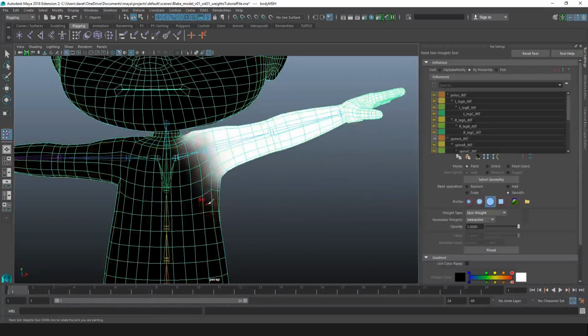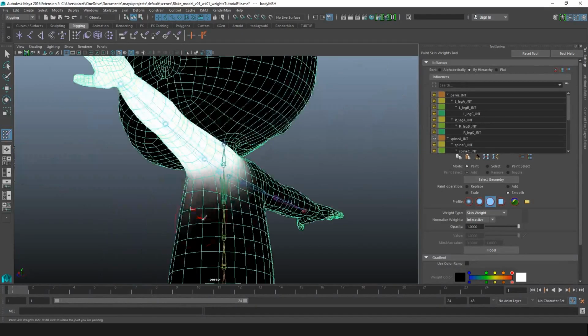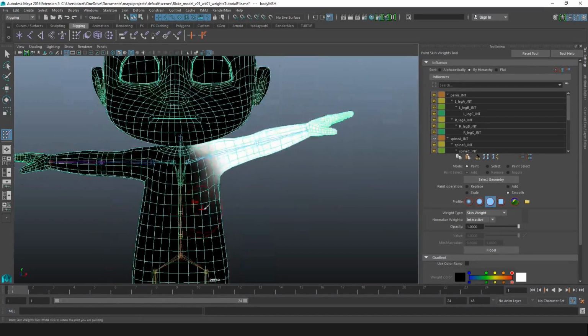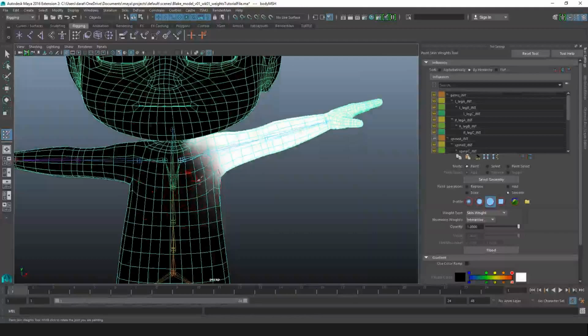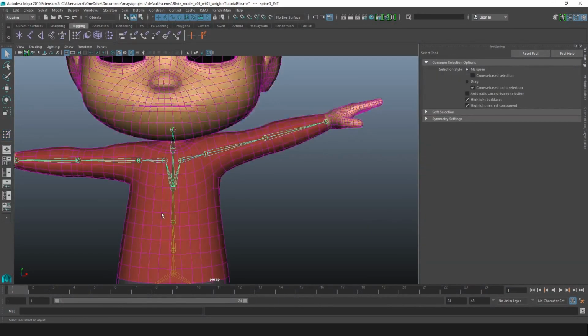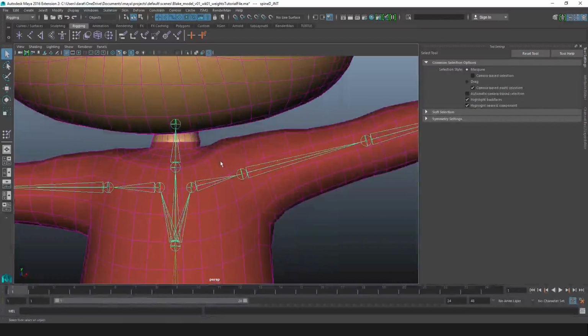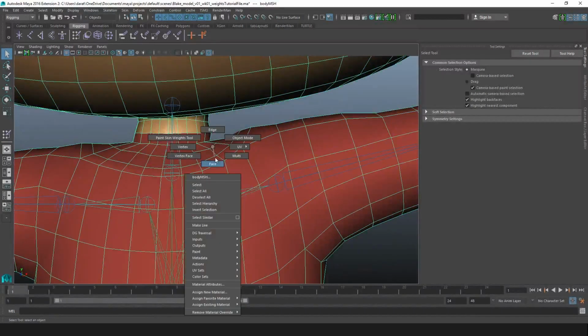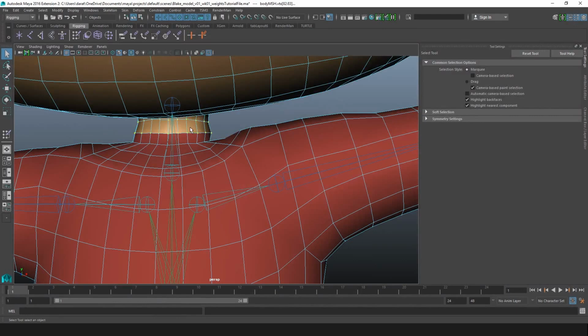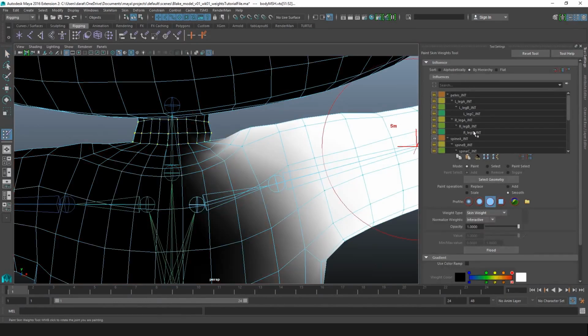Cool. Let's say I wanted a bit more down here. I mean, could you imagine trying to smooth this part out nicely while trying to keep these spine guys distributed nicely as well? It's not a very pleasant thought. I don't like this moving, so I'm gonna take that away from the clavicle. Flood replace to a value of 0.